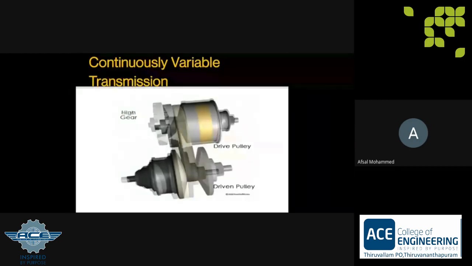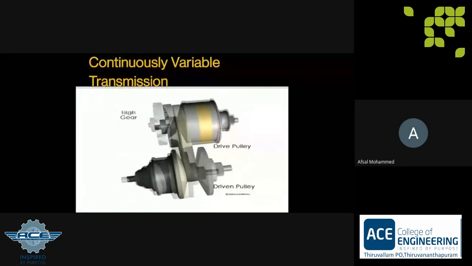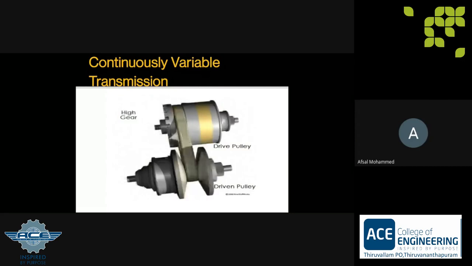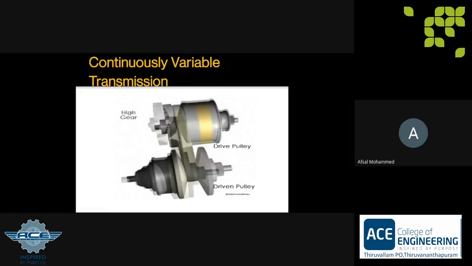So the next type of transmission is the continuously variable transmission, or the CVT. It is called so because it does not have certain gear ratios, such as in a manual transmission. We can see that in a manual, there are gear ratios ranging from 1 to 6 in most cars. And each of those is a fixed gear. There is no variability in between them. What happens here, as we have talked about in the cycles case, each gear has a set ratio or a set size of the sprockets, and that means shifting from first to second means a direct jump from a certain ratio to another.